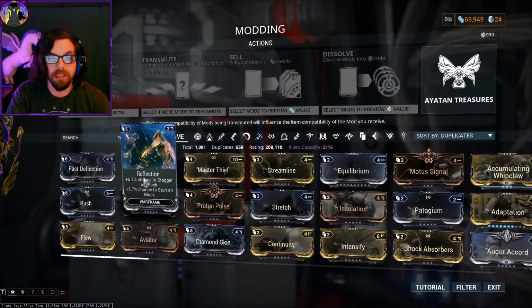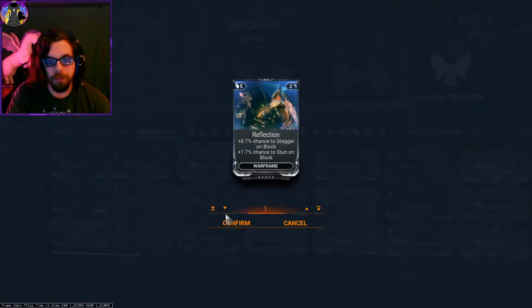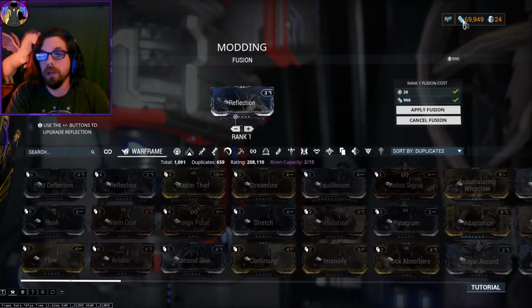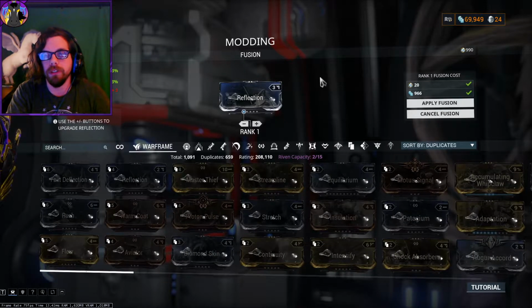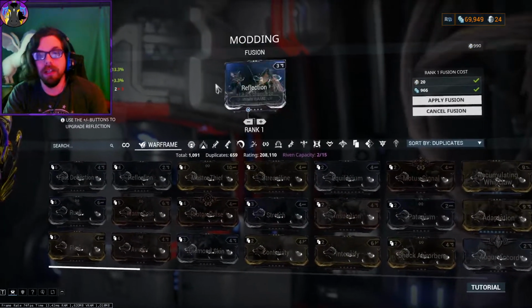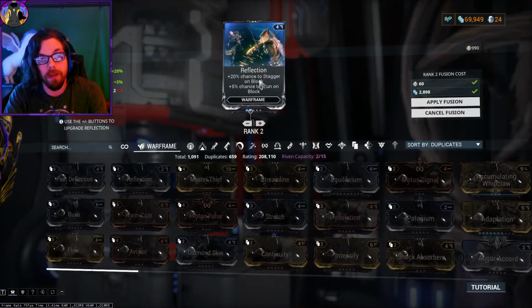They will say on the mod itself what they do, and you can also upgrade a mod by simply selecting it here, going to fusion, and basically increasing its stat. And this will cost you credits and endo, which basically are the end-game currency in which you buy things and upgrade things. So make sure you have a lot of those, because you will be doing a lot of upgrading. As you'll see here, the stats of this mod will go up with every rank I put on it.